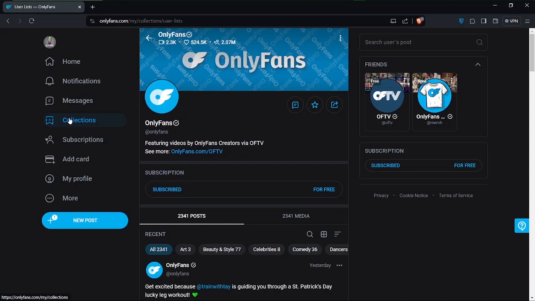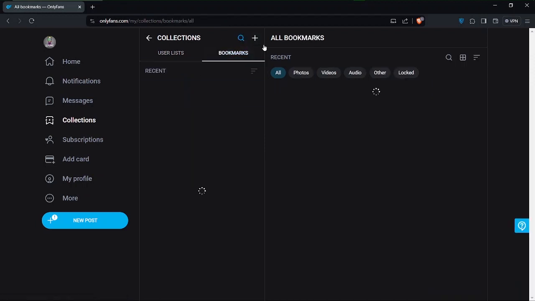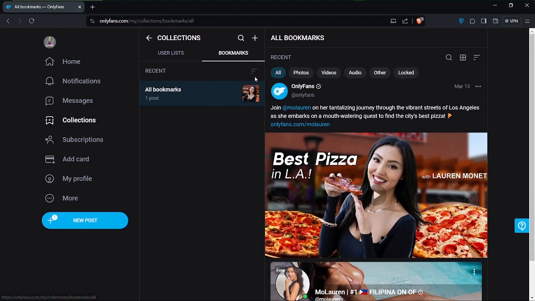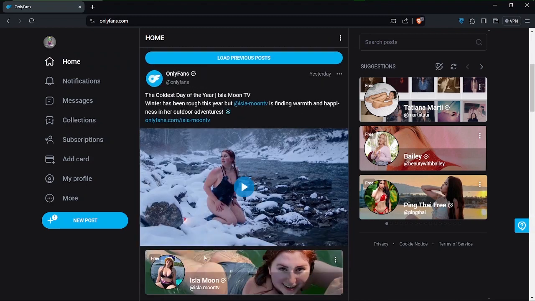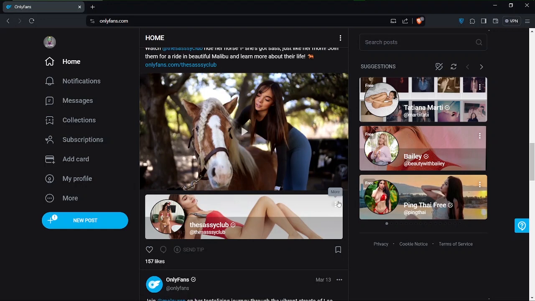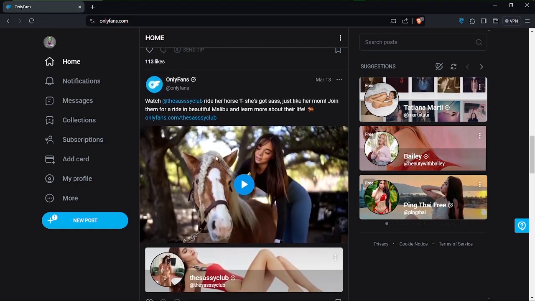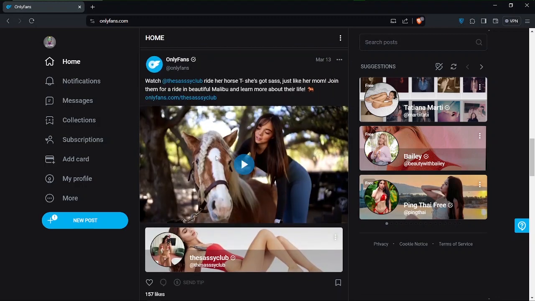For collections, currently, there is a collection. I have someone I'm following. So collections are basically, how will I put this? Posts that you like, right? I'll give you an example as to how that works. Collections are kind of like bookmarking, or kind of like saving a post. So I'll just say this post right here. Let's say I want to be able to come back at some later date or time, and of course view this.